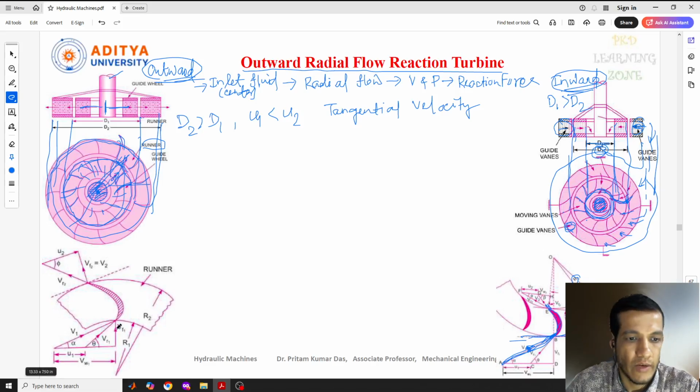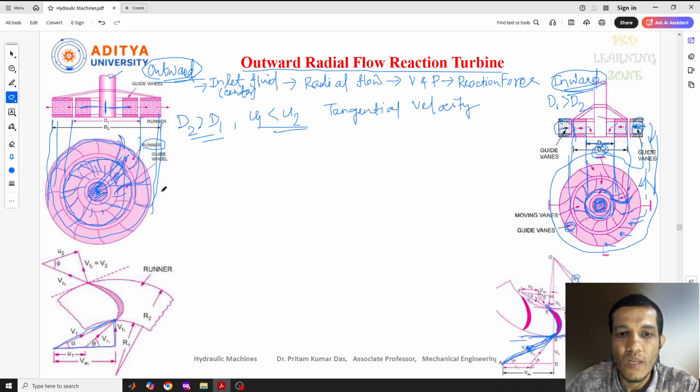But in this condition what will happen? The fluid is coming from center to out, so here our inlet will be this one. As I told you, the inlet of the fluid will be at this point. But the velocity triangle will be the same; what we have done here, the same thing we can do here also. Only it will be in reverse mode. The velocity triangle will be similar, but what we have done at the outer one here, we need to do at the inside one. That is the only difference. Remaining things will be similar, and we need to keep these things in mind.